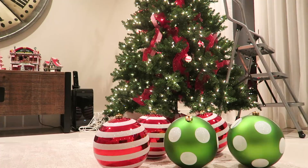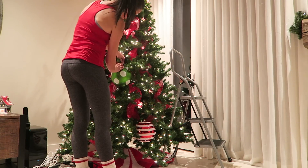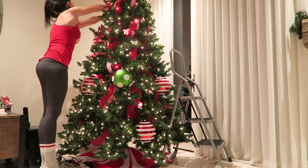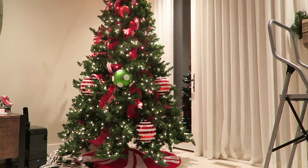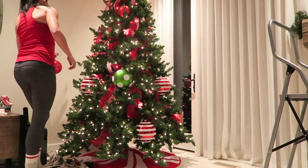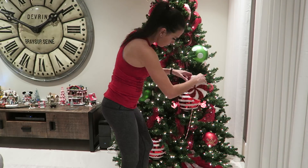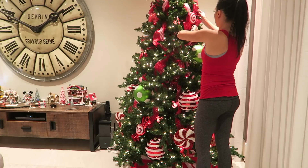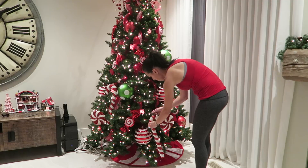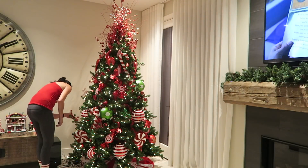The way the tree really starts to come together is with oversized ornaments. I got the pinstriped ones and the green polka dot ones at Walmart — they came in packs of three large balls plus a bunch of little balls, and I got two big sets. It was honestly super reasonable. I focus on the base of the tree so it really fills up and looks super dense at the bottom. I also added a little miniature ladder for my elf at the bottom, which added a lot of depth and width. I put in big fake lollipops at the bottom, as well as extra large candies and candy canes, which I got at Rona.